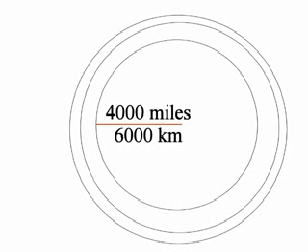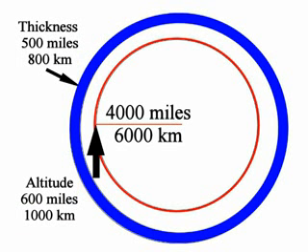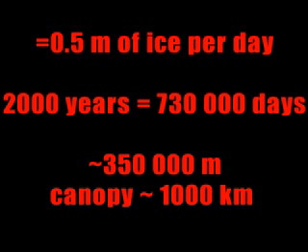There is about 6,000 kilometers of planet, followed by about 5 kilometers of water, that's about the size of the arrowhead, followed by about 100 kilometers of atmosphere, that's about the thickness of the red line. On this scale, Hovind's ice shield is about 800 kilometers thick and is at an orbit of about 1,000 kilometers. Now these numbers are congruent with the expected melting rates of such a canopy.